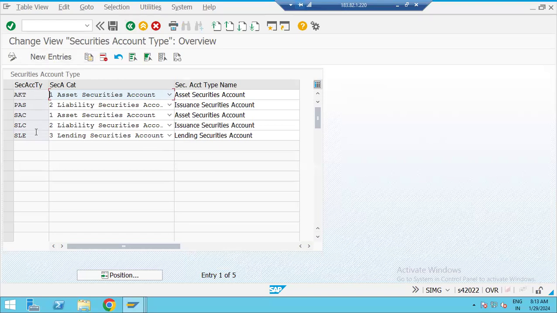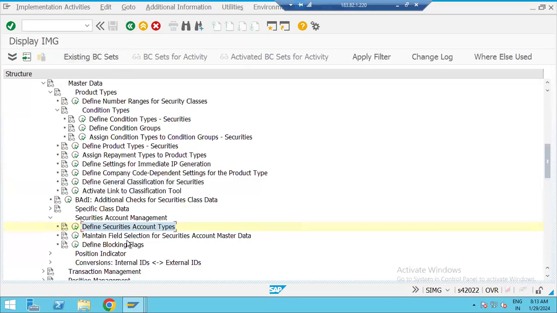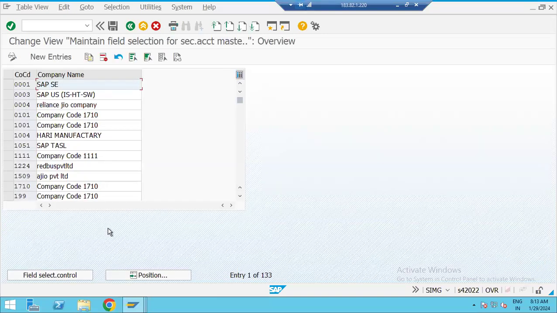This is useful when we create a depository account in the master data, and there we'll select this. If it is all investments, bond issue and all the things, we need to select this liability security. If you want to maintain any specific field selections, we can do it company code wise.